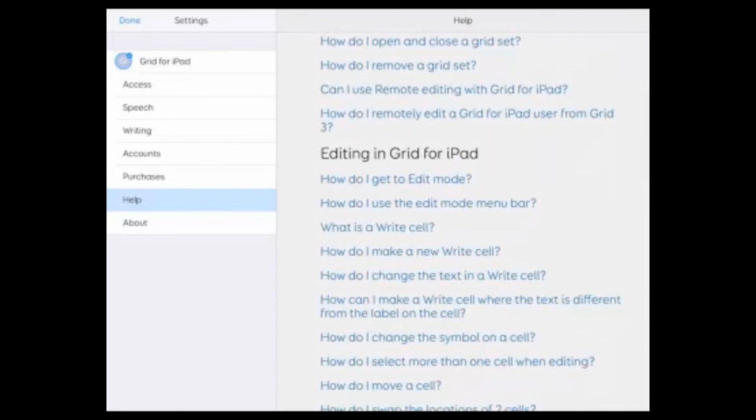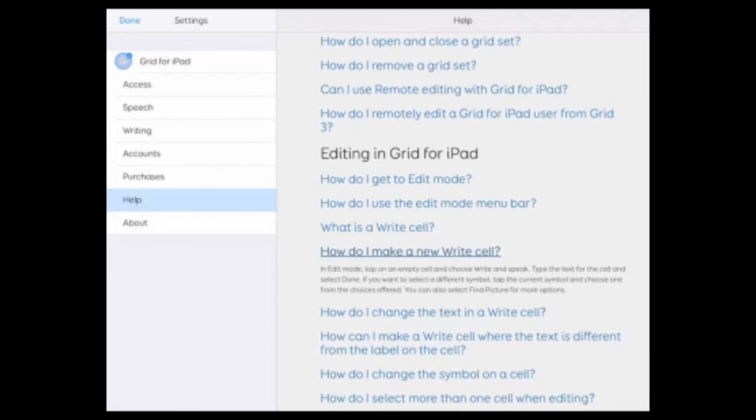So, for example, if you look at the 4th one down under Editing in Grid for iPad, you can see it says, how do I make a new write cell, which is what we've just looked at. And there you can see it's given me brief instructions. So if you are trying to do something in Grid for iPad, you can quickly go into the Settings menu, and into Help and find your answer.